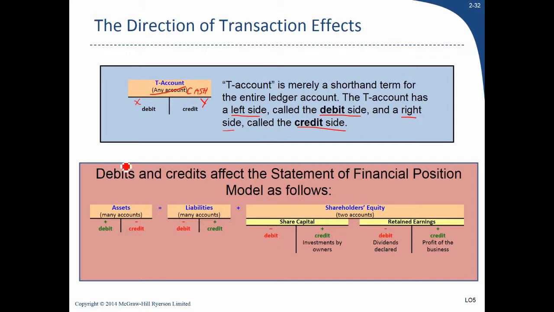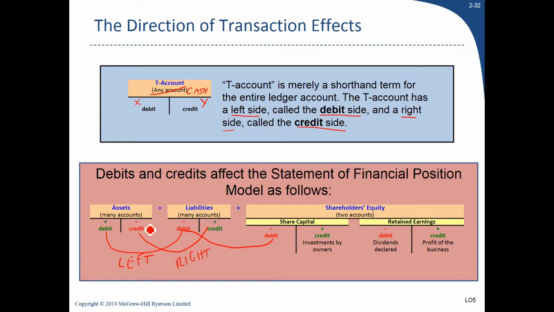So every account will have a T account. And you'll see for the assets, debits increase, credits decrease. Liabilities, debits decrease, credits increase. Notice how the debits are still on the left side, and this is the same for shareholders' equity. Notice how these are all on the left side. Debits are always on the left. It's just the impact it has on the account that is reversed. Either it will increase the account or it will decrease the account. But debits are always on the left. Credits are always on the right side.